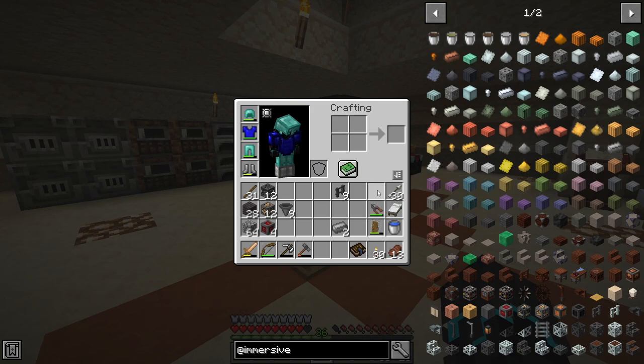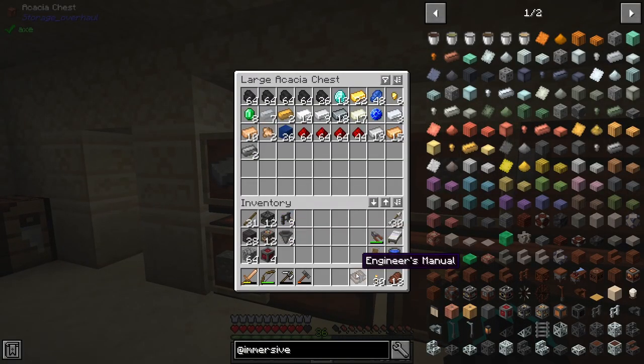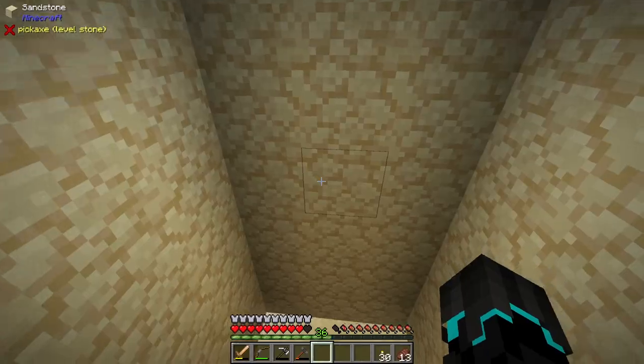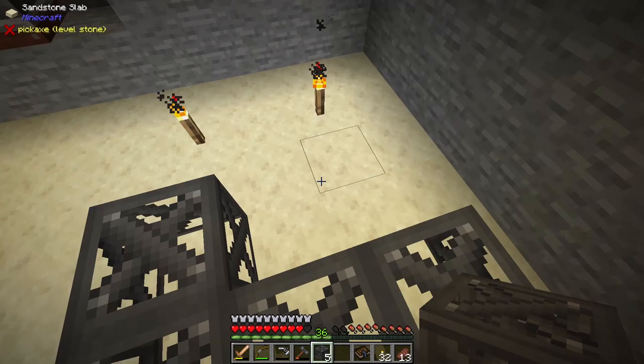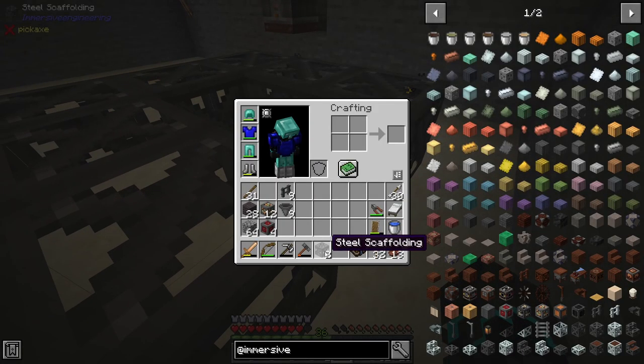Alright, perfect. We're gonna take our hammer. Gonna put in the steel away. And we shall go make this thing. And let's hope it works. Right, so hopefully I'm going to be placing everything down the right way here. I think it was like that.